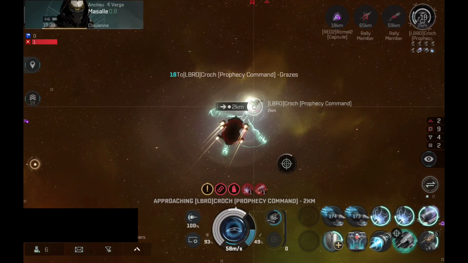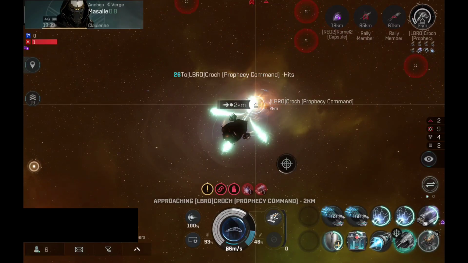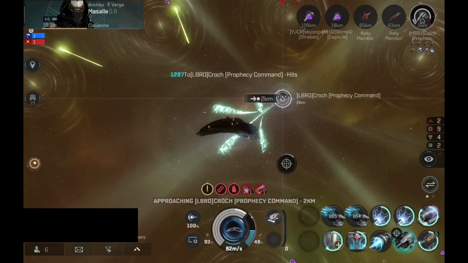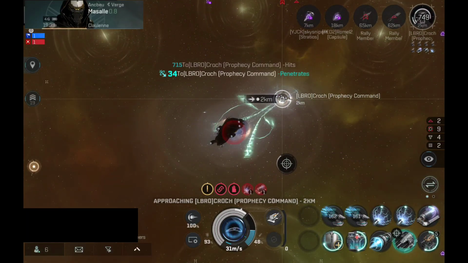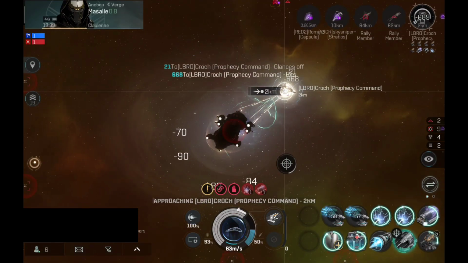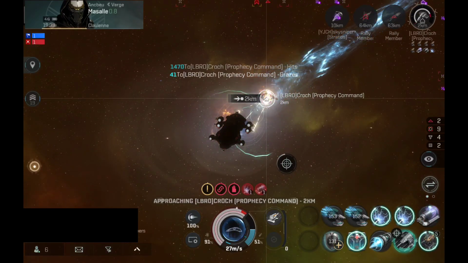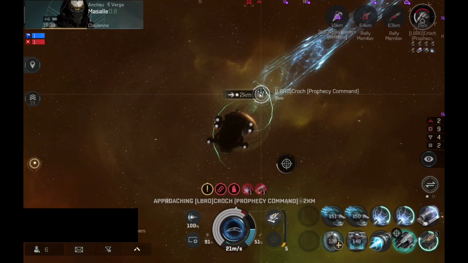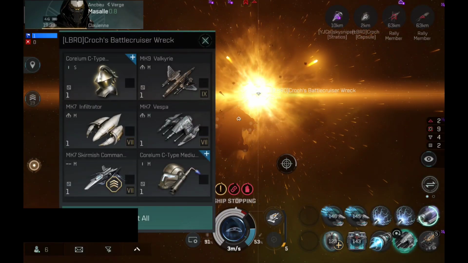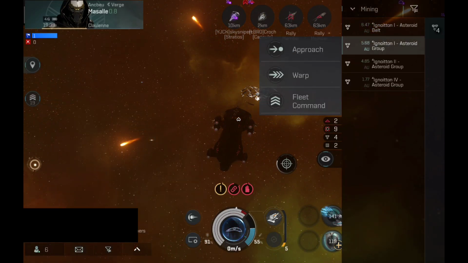However, it looks like this Prophecy is lacking armor repair. They have the tank, although looks like they don't have the armor repairs. Probably a medium armor repair, definitely not a large one. And the Prophecy has been destroyed. Nice. Well, some good loot. A medium armor repair.